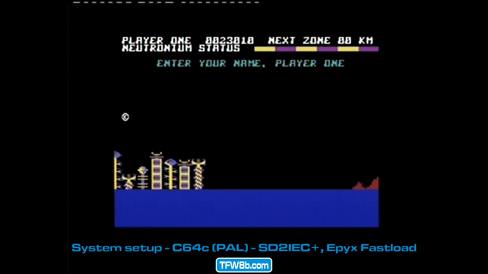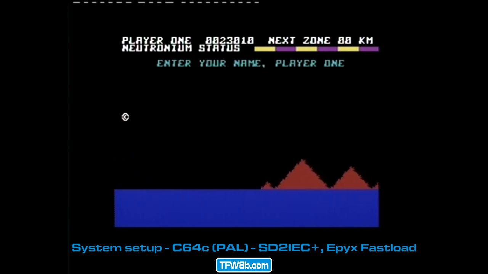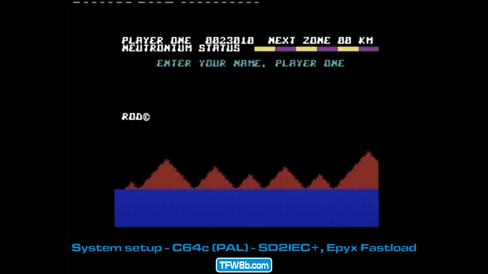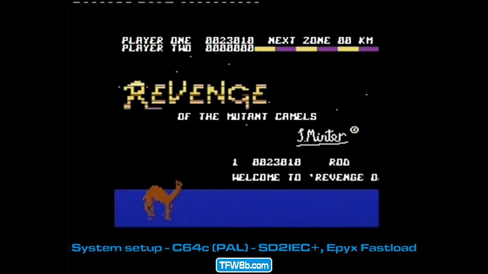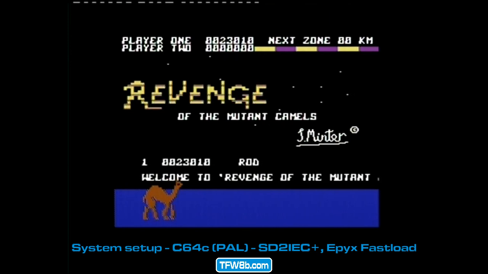Well, thank you very much, Jeff. I actually enjoyed that. Well done. I did enter my name using the VIC-20 keyboard like a lemon. Here's the 64. There we go. Well, Revenge of the Mutant Camels. I thoroughly enjoyed that, actually. Mr. Minter, well done. Okay.